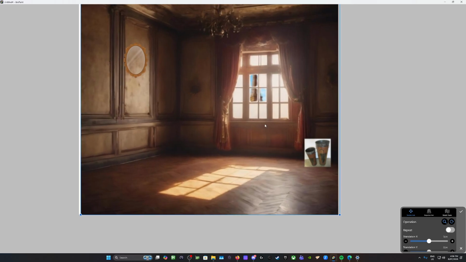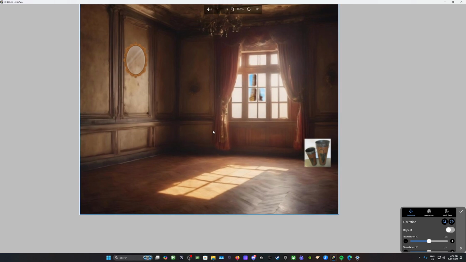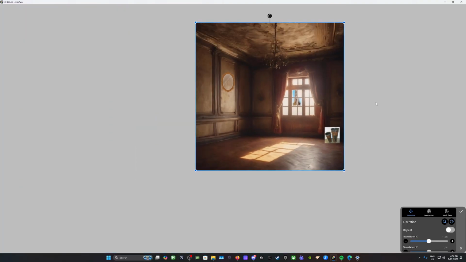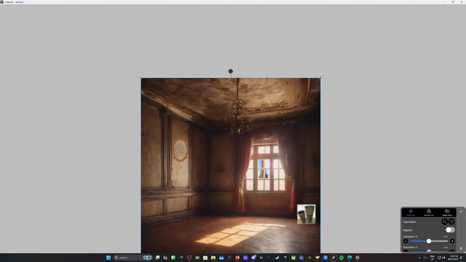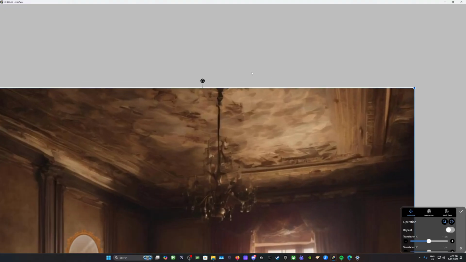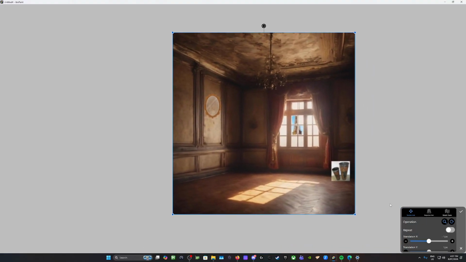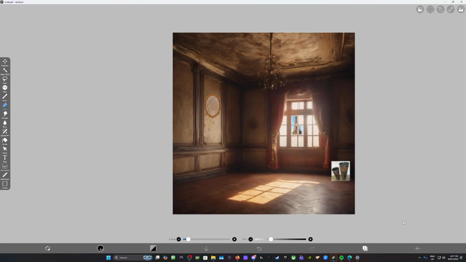Damn, why is it so hard to move? Okay, I am using a freaking keyboard and mouse though. That's better. Now I'll save that one.